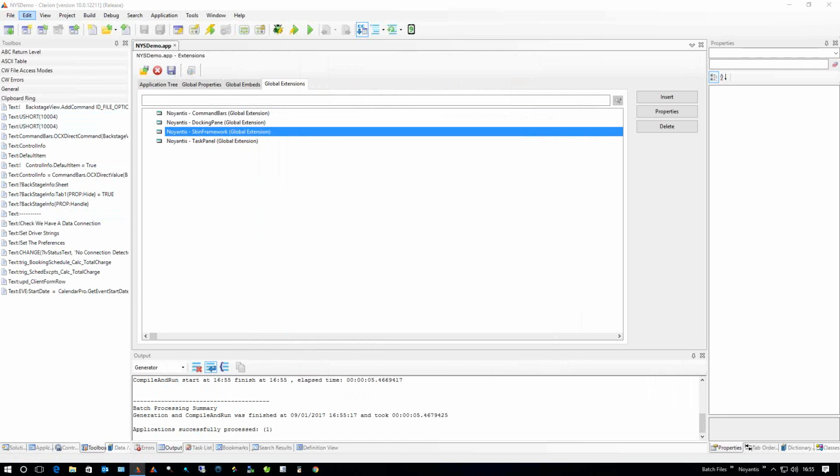Just going to try 17.20. Oh, hang on a second. That might be me. I copied the wrong OCXs in a second ago, in the current directory. Yeah. Copy the syntax editor instead of the skin framework. That definitely would have an effect on it working.